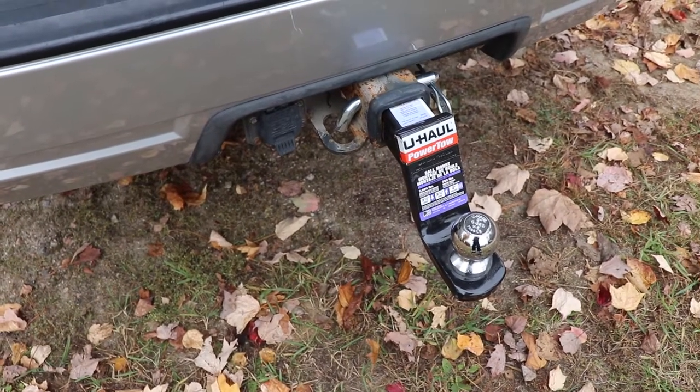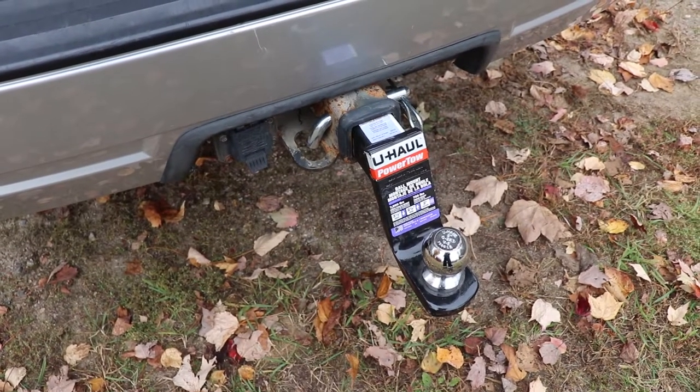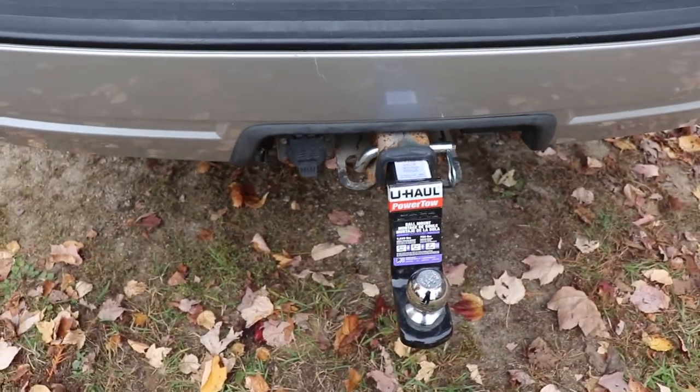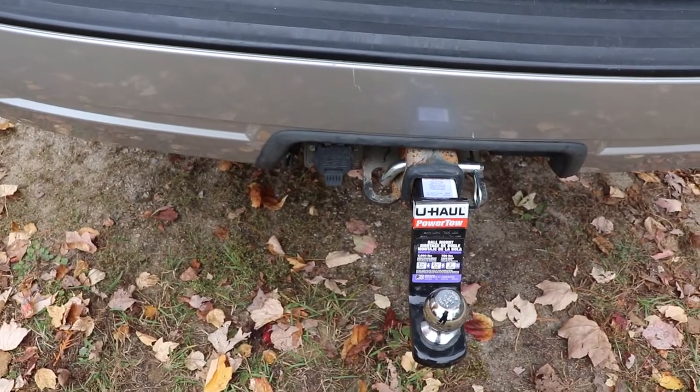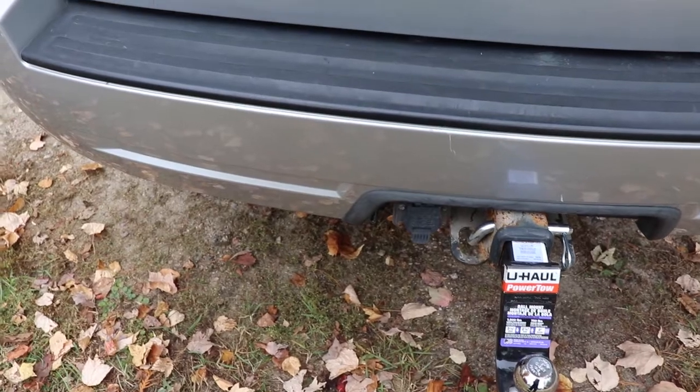So if you have 7,500 pound equipment here and 750 pound capacity, you're good to go, because they're going to come outside and check what you're hooking up with in some locations, but not all locations.